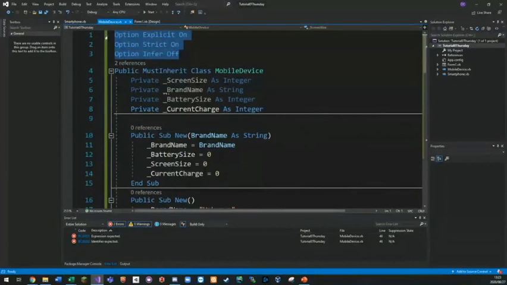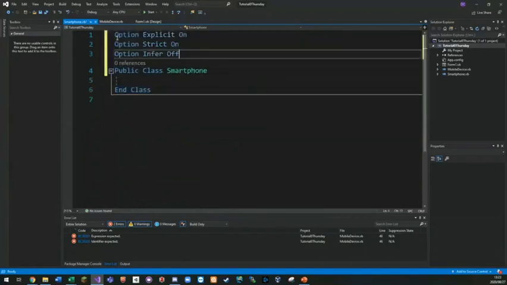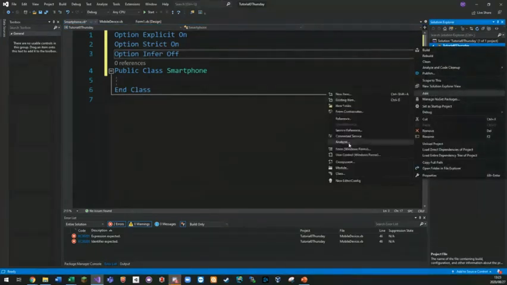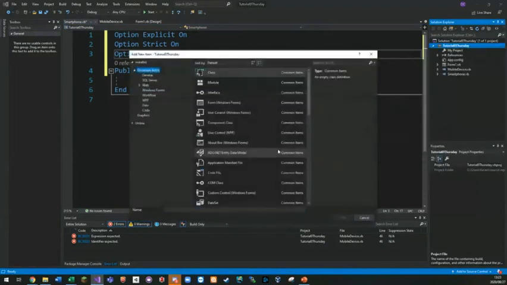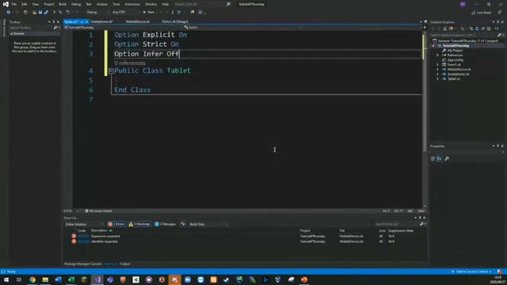Flip phone. Burner phone. Brick phone, I don't think. Tablet could work. It also could be a mobile device. So we could have tablet. iPhone, that's a smartphone. That's just a brand of a smartphone.